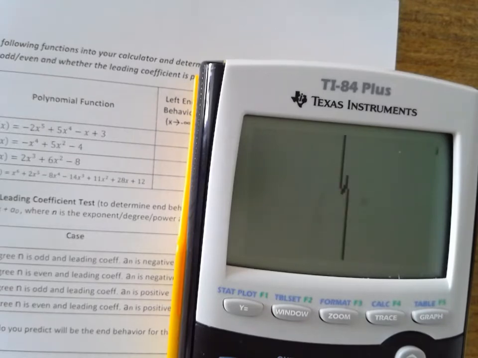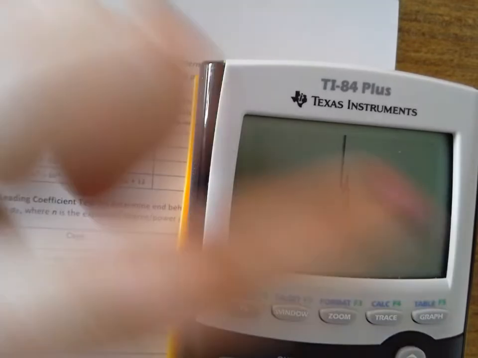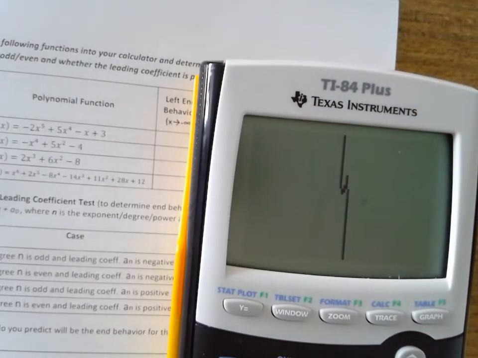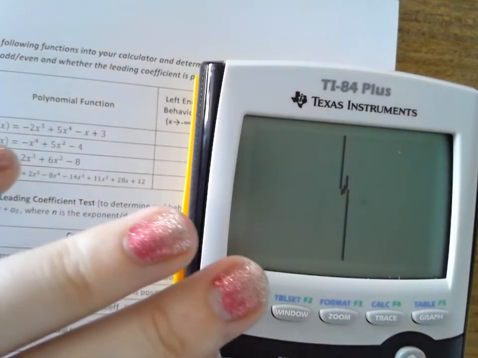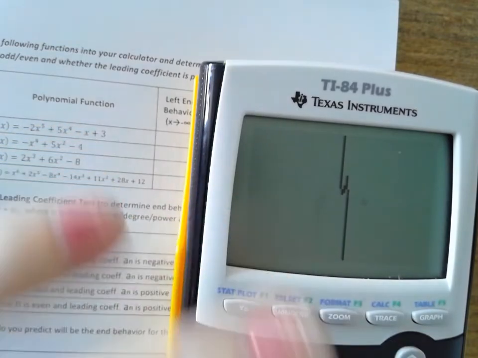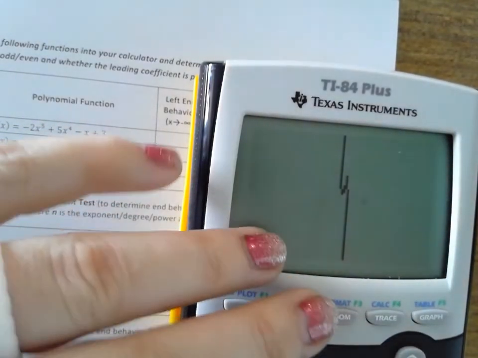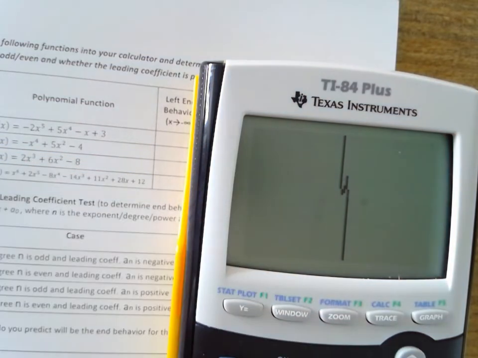So that's what the function looks like if you zoom out to negative 40 to 40. And so we've got a lot of stuff happening here, but one of the first things I notice is that this is an odd function and they're going in opposite directions. Zoom 3, enter to zoom out. Then I turned off my axes by going second zoom. You don't have to do that, but I just wanted y'all to see a clear picture. I automatically see that this has an odd degree, right? We knew that because the highest x power was a 5. But still, the ends of this are going in opposite directions, okay?